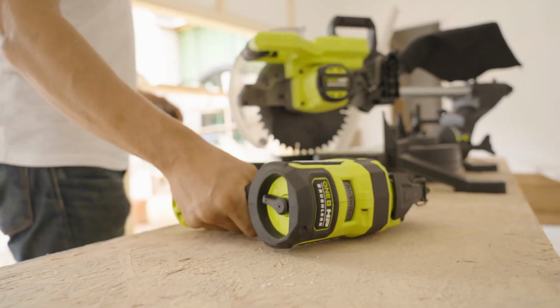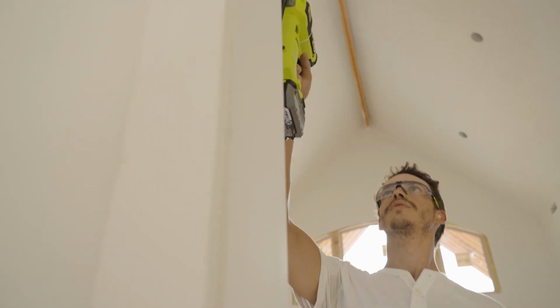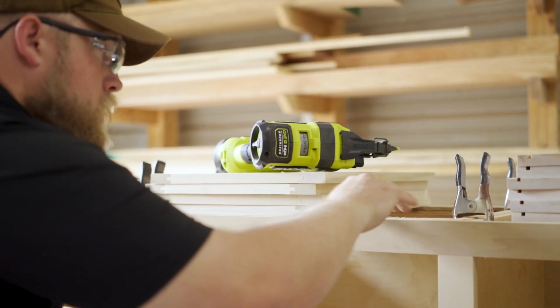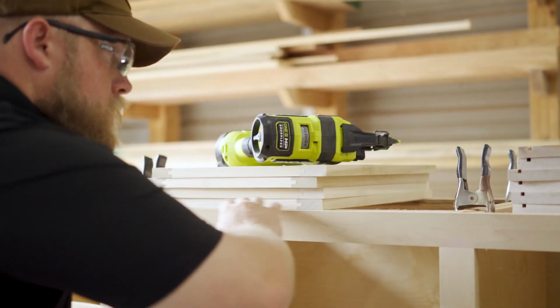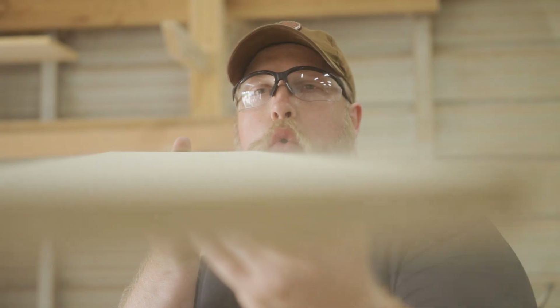Sanders to routers to nailers to oscillating tools, I'm not having to worry about different battery types and platforms. I can just literally take it out, click it in another tool, and just keep on going. The performance that the batteries give the tool allowed me to become a better woodworker from top to bottom.